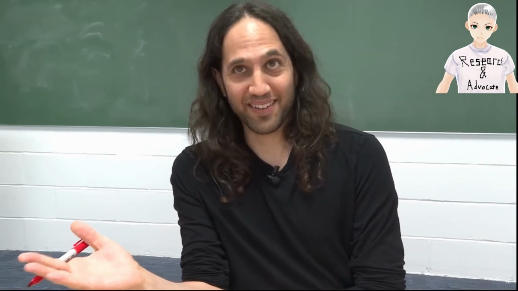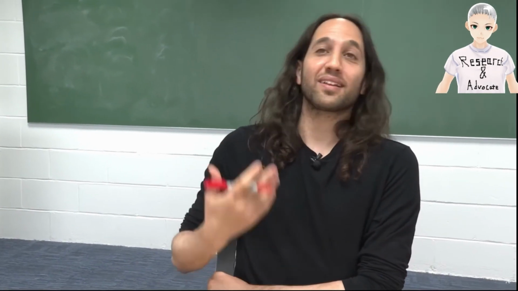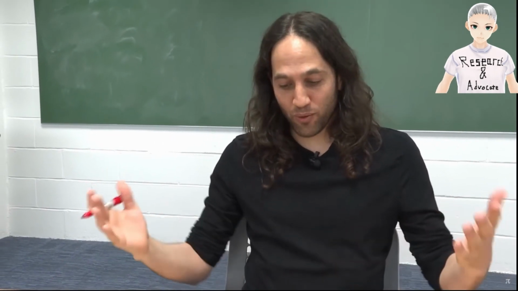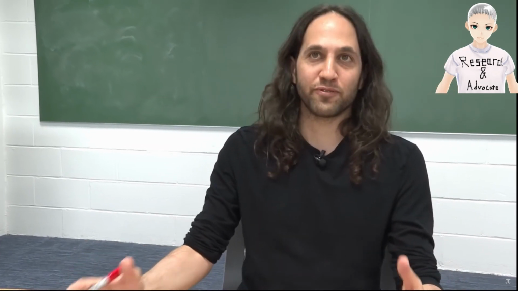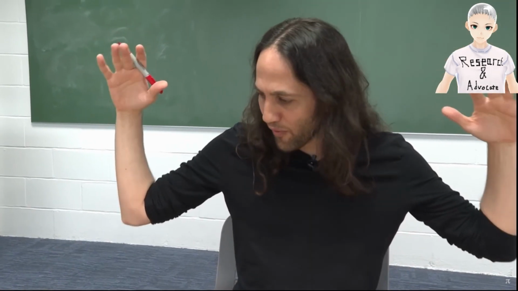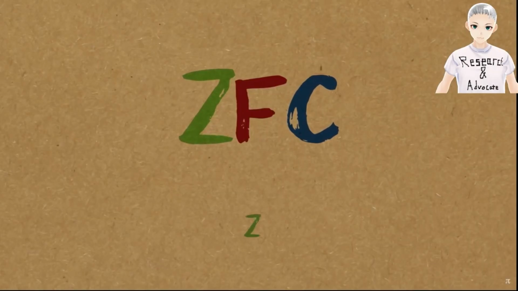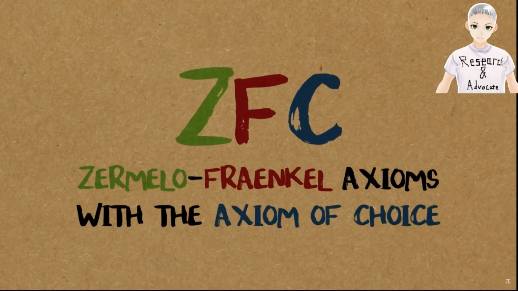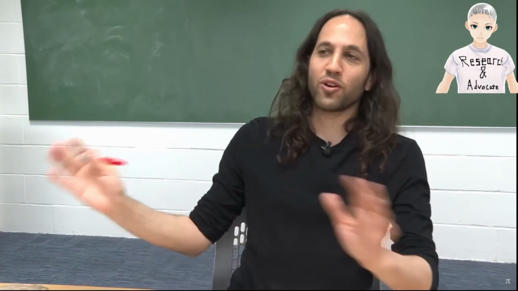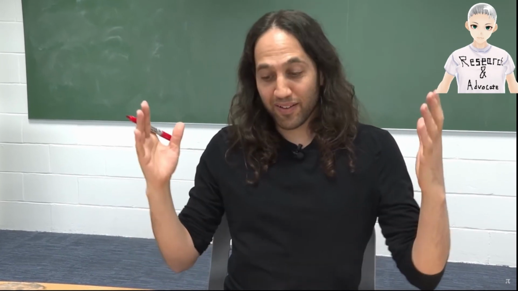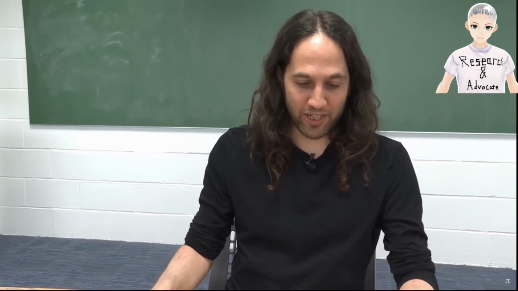Now, I'm going to give it away. I don't have an answer to that. There is no answer to that. But what can a number be? If you want a strict foundation of mathematics, you say, I'm going to start with one thing and build math on that. This is going to be a bit controversial, but the de facto standard nowadays is set theory with the Zermelo-Fraenkel axioms, or ZFC, with the axiom of choice. That's not the only one. There are a lot of different ones. But ZFC is one of the main foundations of modern mathematics.